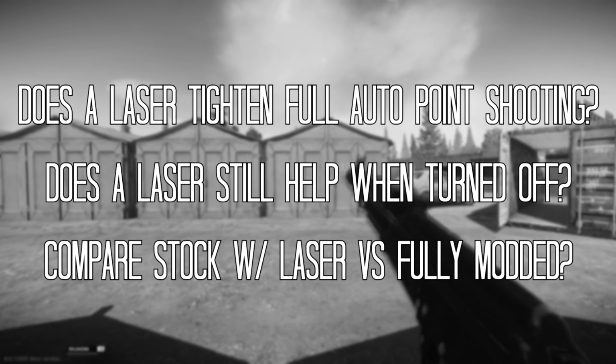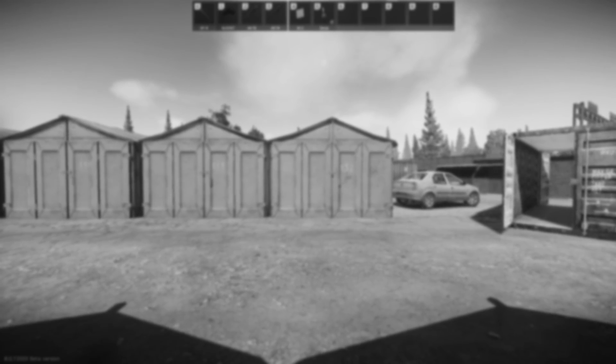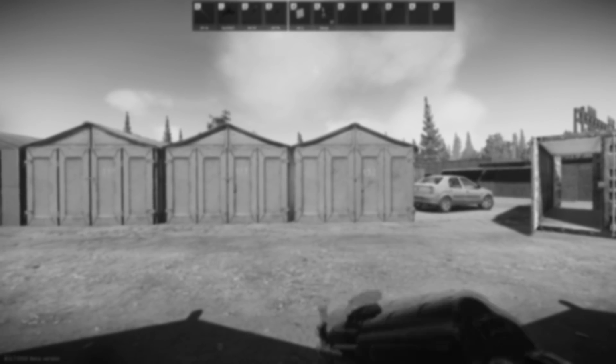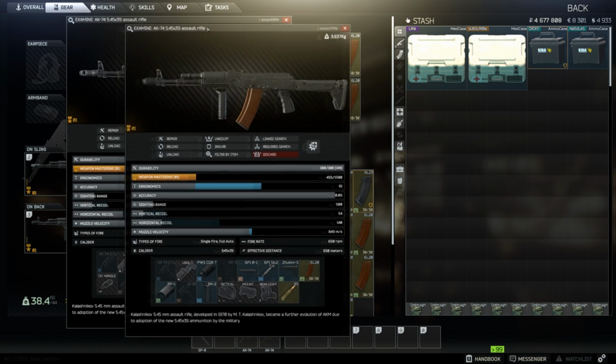This video is a very condensed version of the testing I did. There's always the element of RNG on the spray pattern, so the more tests we do, the more accurate the results will be. But I also try to balance these videos as good as I can to be easy to digest, and I do not want to bore you with 20 or 30 minute long videos that only show me firing at a wall. For this test I'll pick a weapon widely used in Tarkov, the AK-74.